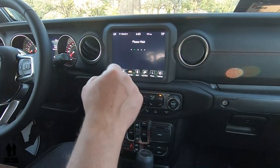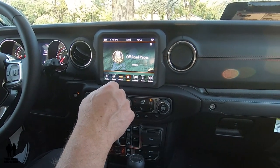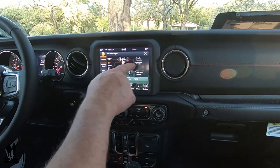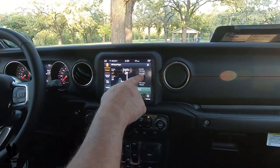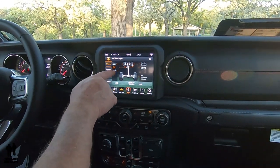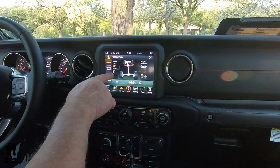Off-road pages here. It'll take a minute. Maybe lost, but never stuck. Okay, so here you go, off-road pages. So sway bar connected, it tells you front axle unlocked, rear axle unlocked, your steering angle, your transfer case, what gear it's in, you know, what range it's in.